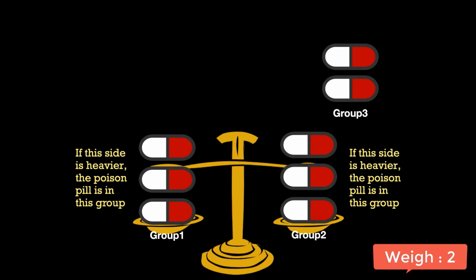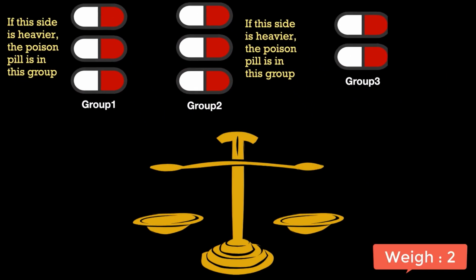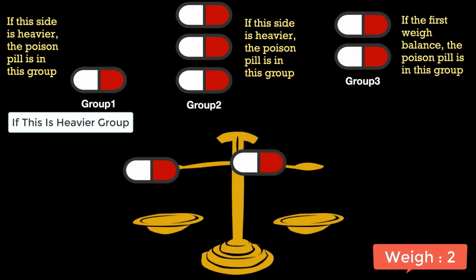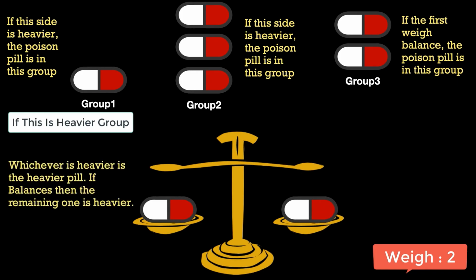For the second weighing, pick the group the poisonous pill is in. Put 1 pill on each side and 1 off to the side, unless it was in the group of 2 from before, in which case don't set any aside. If the scale says a side is heavier, that's the side that has the poison. If you picked a 3-pill group and the scales are the same, then the one you didn't weigh out of that group is the poison.